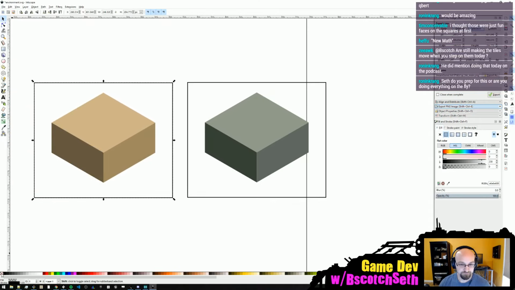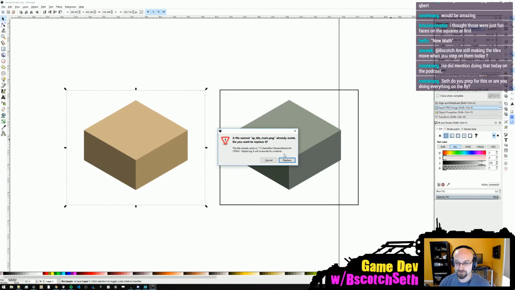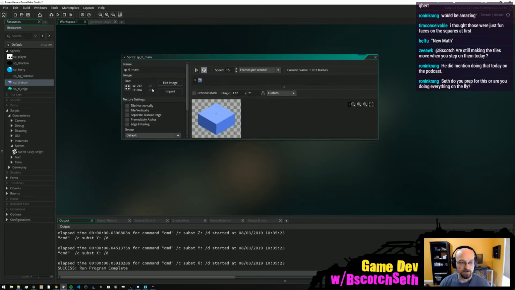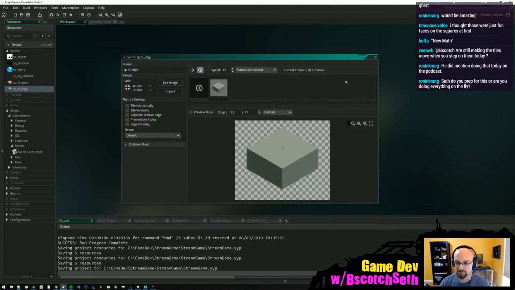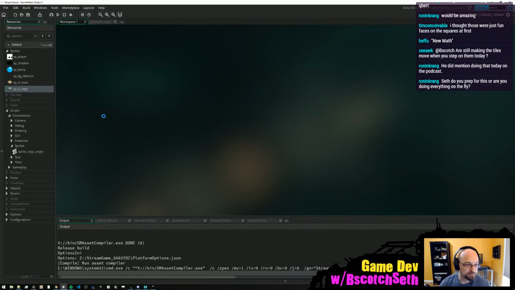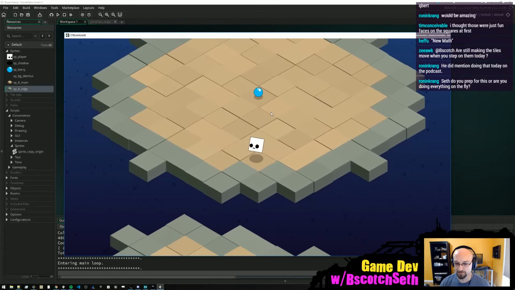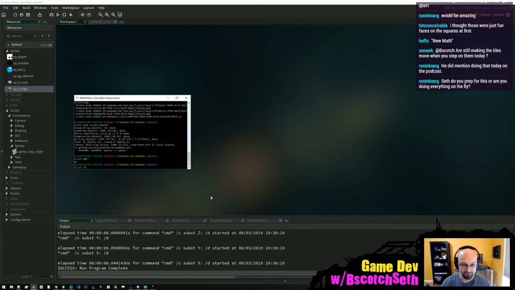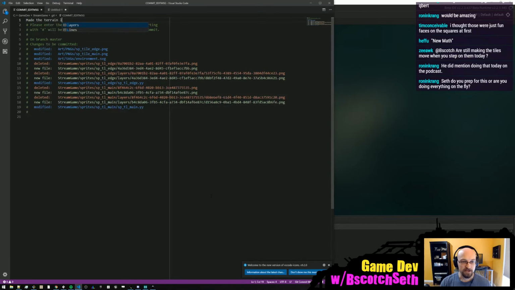All right. Feeling better about this. Tile main. Tile edge. Oh yeah, this is going to be so much better. There we go. There we go. Okay. Push that out so nobody has to look at that. Made the terrain less hideous.